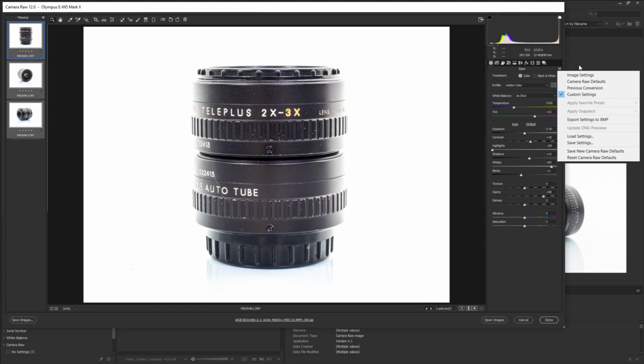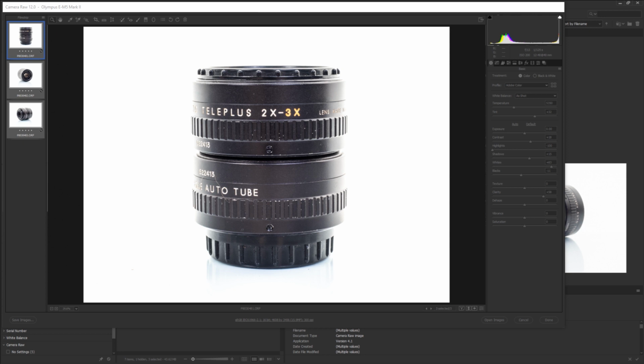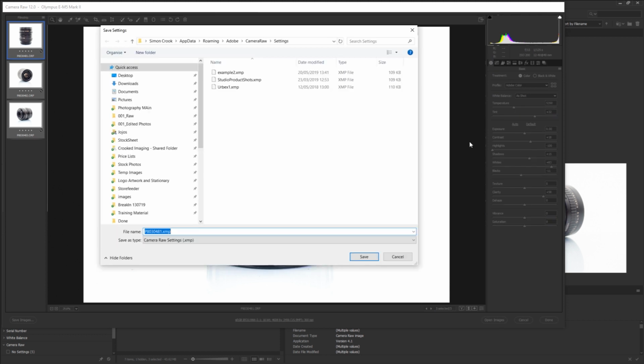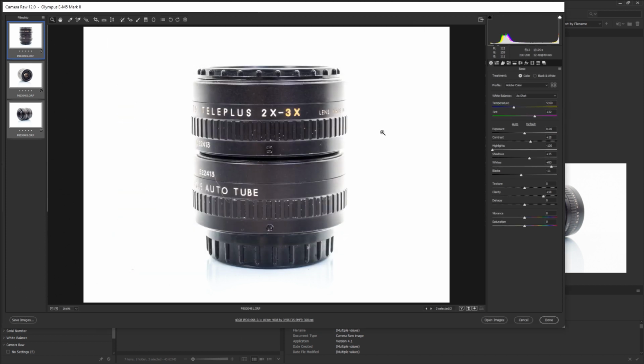You can also save the settings as well. So if you want to save them, you go save settings. Here it gives you a list of all the settings that you can save. You can even save crop if you've got your item in the same place and you do the crop. You can save a crop as well, so you can apply that to all of your pictures all at the same time, and then you can save all of those settings. Hit save. It will ask you what do you want to save it as. So we're going to save that as just video, just for this example. Hit save.